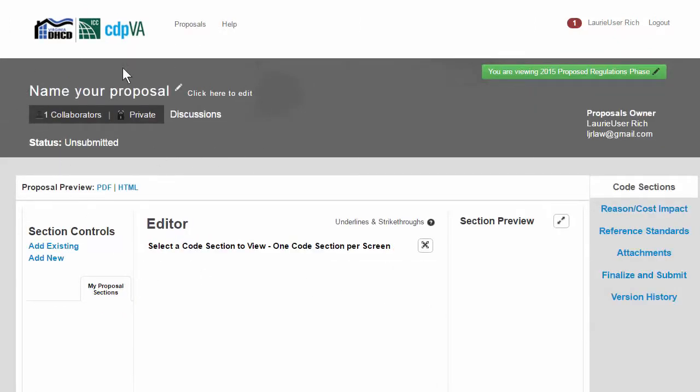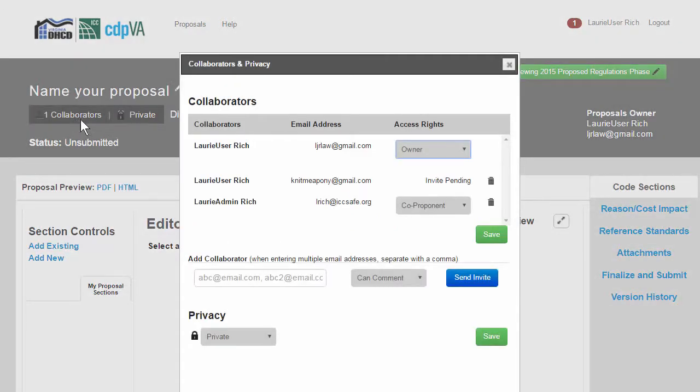Right underneath the name of your proposal, you have a Collaboration tab. Click on that Collaborators tab and it'll open up this window to let you invite folks in to share your proposal. To add a collaborator at any level, you simply need to type their information. And if you'd like to enter more than one email address, you can do so by separating those email addresses by commas. Do note that you'll be sending out an email with every additional email address you enter, so we recommend that you not add more than 10 individuals at a time.